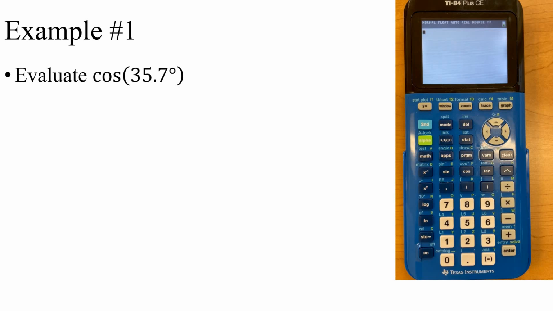So cosine, sine, and tangent are your three main functions. Those are these three buttons right here. So if I want to do cosine of 35.7, we just press cosine, and then 35.7. You don't need to close out the parentheses for this problem because that's all we're doing, but it's good practice. So always close off your parentheses from your trig function. And we hit enter, and there's our decimal value. Cosine of 35.7 is 0.8120, and then a bunch of other numbers depending on how far you want to round.